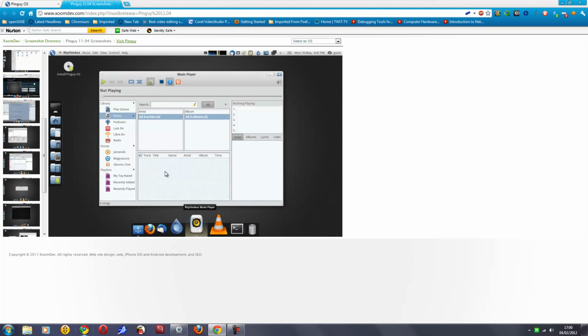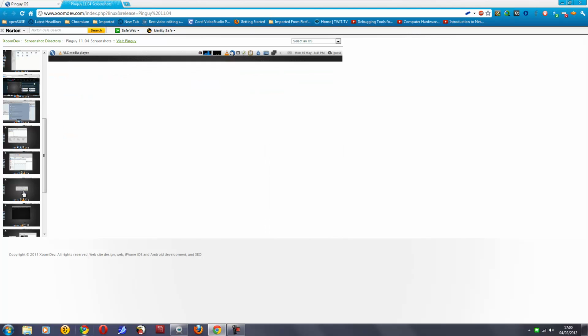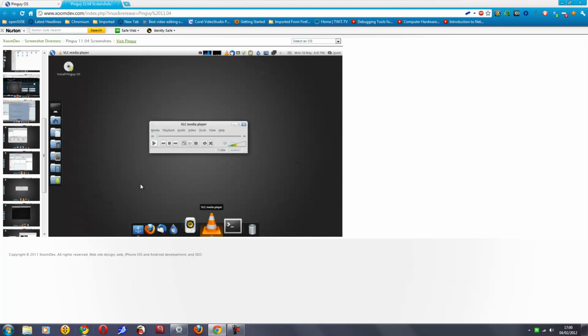And this is the music player, the Rhythmbox music player. You will notice here in your music player, this allows you to keep all your music files. You also have Last.fm radio. And if you listen to podcasts, you can click podcasts and download podcasts. And it also has an Ubuntu One account where you can sign up for a free account. It is a good music player and it does work. This is the VLC media player, which you can use for broadcasting or playing videos on your computer.